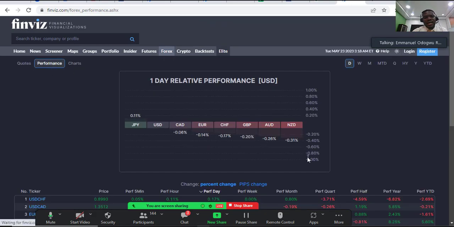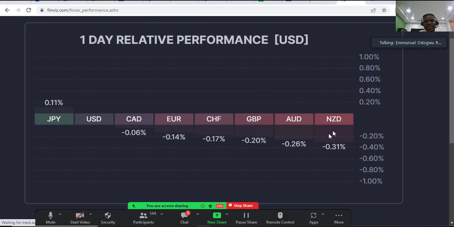So as you can see here, this is where we have the euro. Okay, so instruments or currencies to my right are the weak currencies. Currencies to my left are the strong currencies. So as you can see right now, the dollar is actually having some strength, right? So it is before the CAD and of course before the euro. So JPY seems to be the strongest for now. So that means a buy on Japanese yen will be a good trade, right? And also a sell on the New Zealand dollar will also be a good trade.